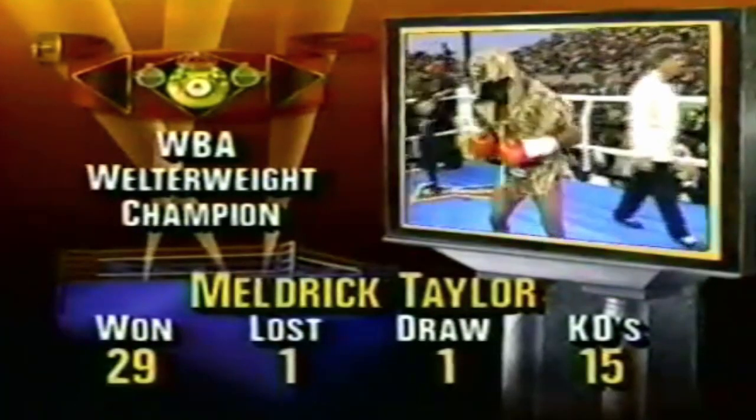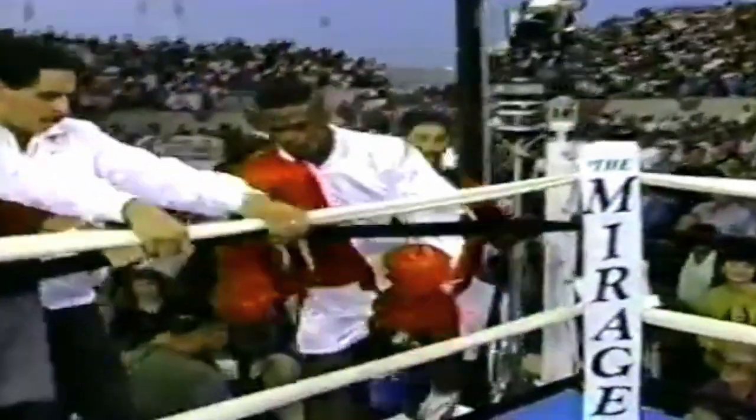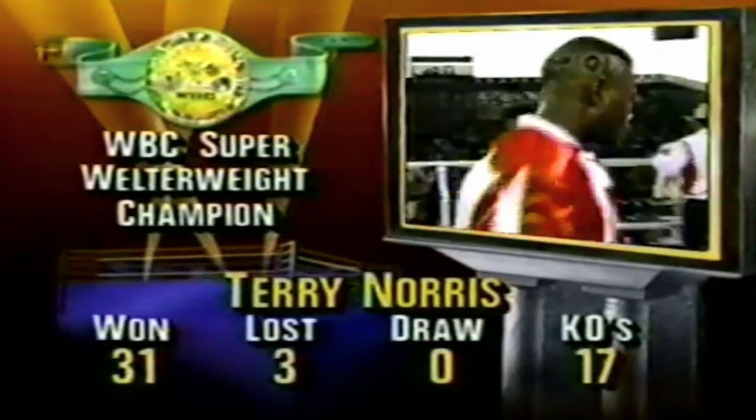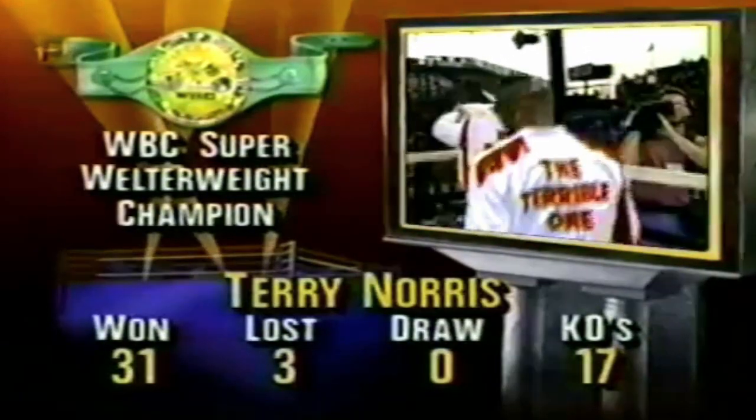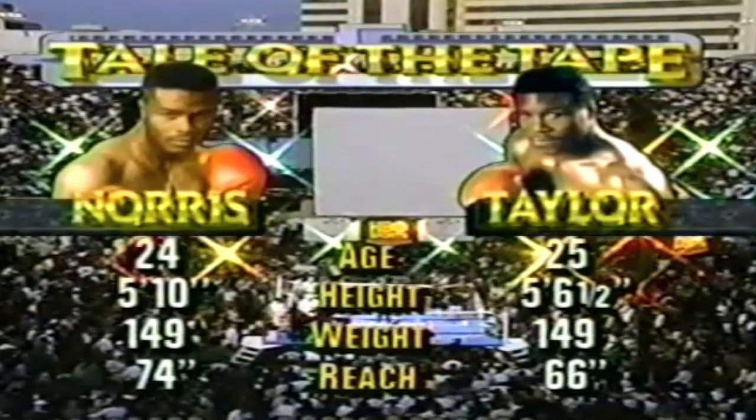Meldrick Taylor, 29 wins and one loss to Chavez in March of 1990. Against an opponent of Taylor's quality, the fight at 50 and a half isn't that difficult for him — he normally fights at 152. Of the three losses, two were earlier in his career, one by disqualification. His opponent is a half inch taller with eight inches more reach. Let's get ready to rumble — TNT Taylor.